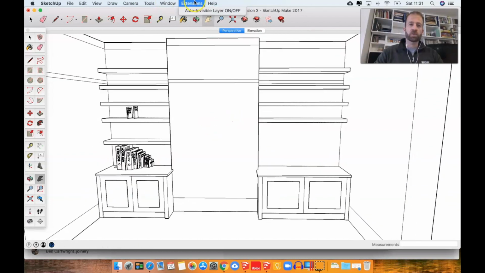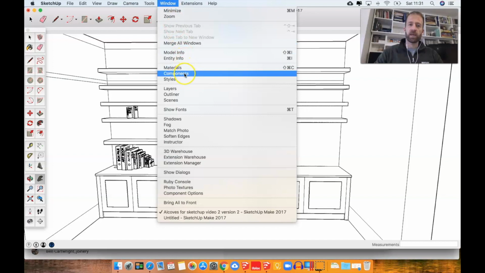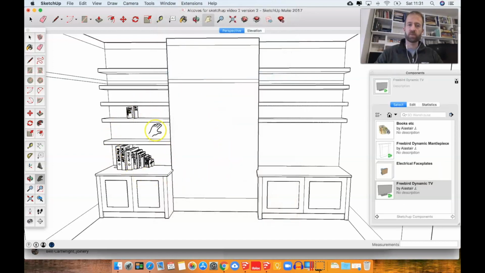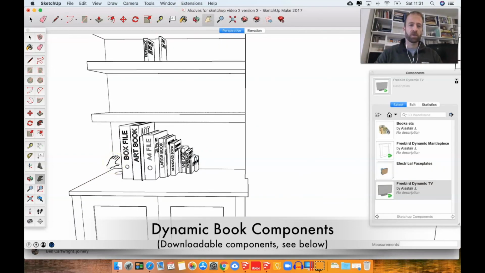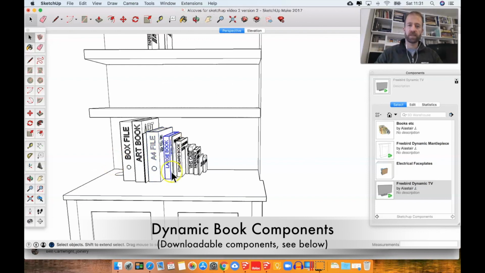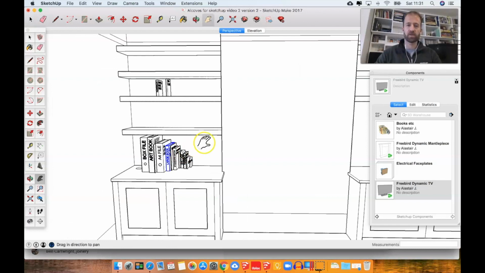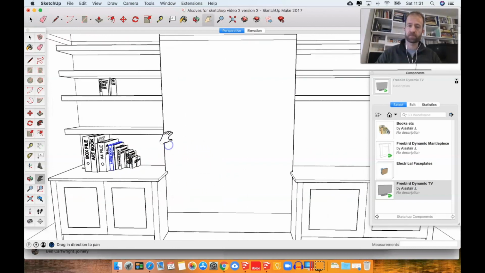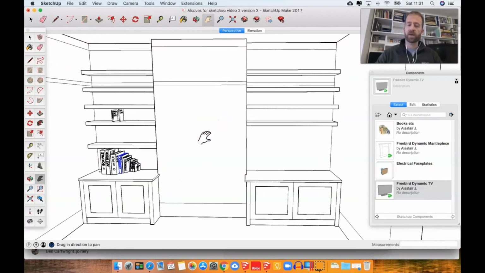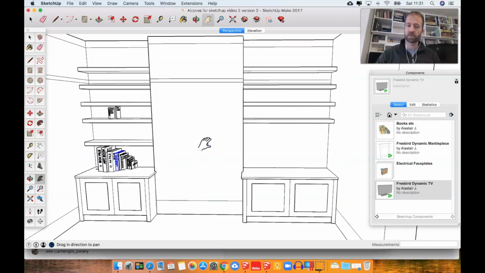Now, we touched on components by looking at these books. These are available for download, and they are a great way to visualize shelf heights for customers. With that same method in mind of drawing quickly in front of customers, it's great to be able to lay out the room itself in a way that is identifiable to the customer as their room.